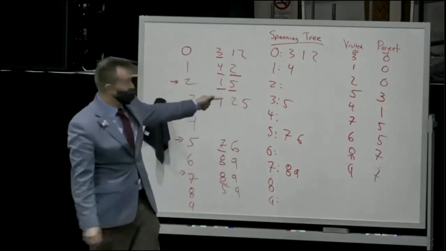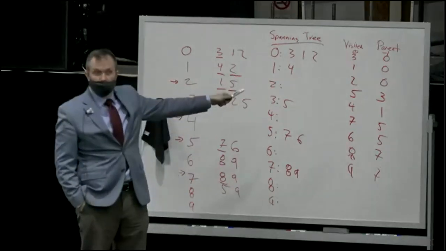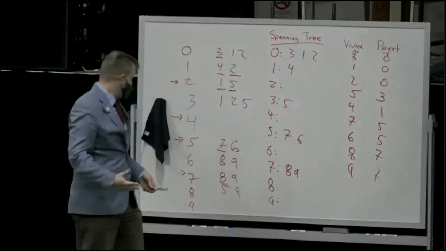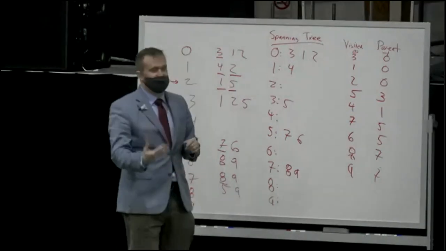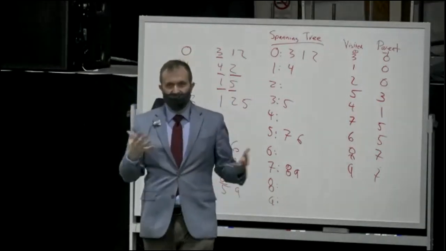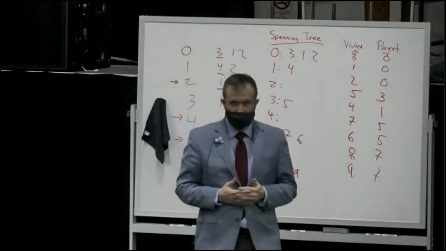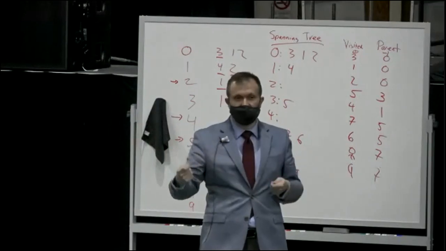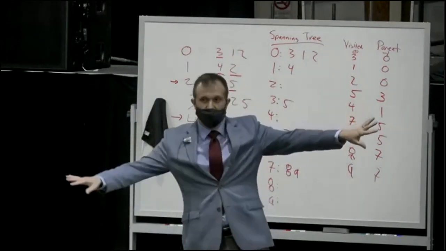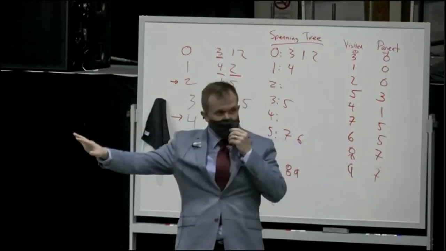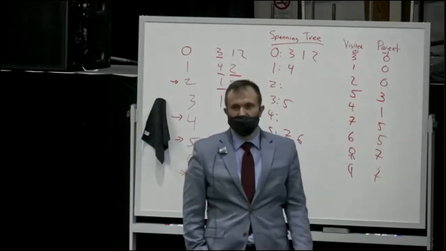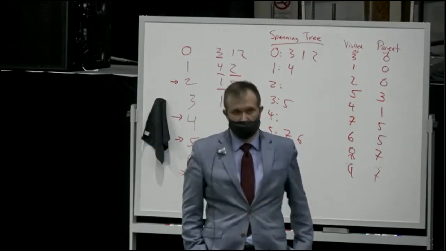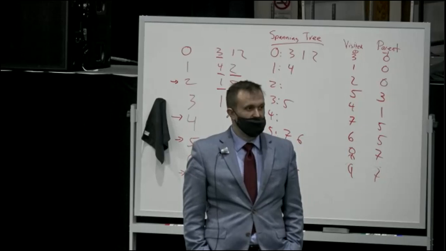What we're going to learn about on Tuesday is something called a minimum spanning tree, where we're going to weight the edges and figure out the fastest path. And then we're going to learn about Dijkstra's algorithm, where we're going to find the shortest path between two edges. So when we have edge weights, we want to be able to consider those searches. Like we have depth first search and breadth first search. Sometimes the depth first search is the fastest way. Sometimes the breadth first search is the fastest way. The shortest path algorithm will help us determine which one is which. All right, does anybody have any other questions?